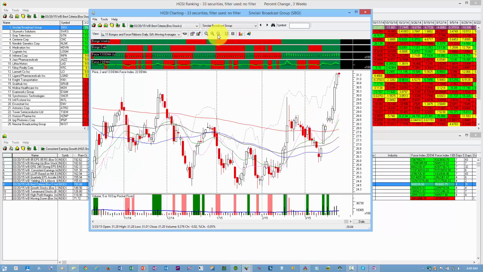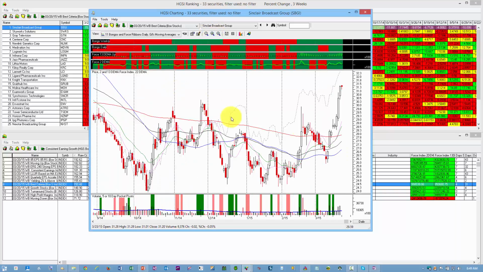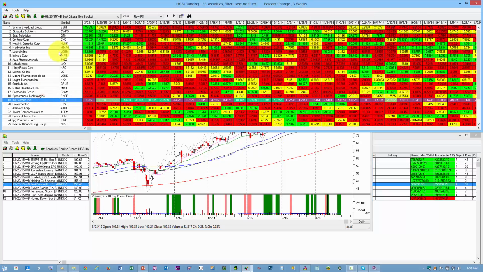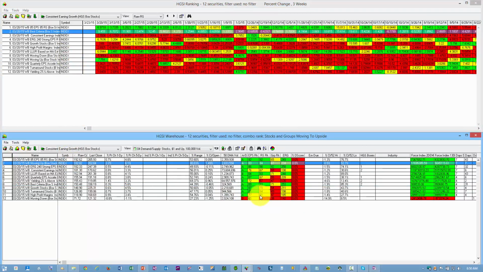Now this is an ugly chart. I wouldn't be touching this even though the group has started moving up. It's just a little bit too loose for me. Now here's Skyworks Solutions, which is a beautiful chart. You can compare and contrast those two charts, and it's much easier to see the type of chart that you want to trade. Anyway, we'll be talking a fair amount about this at the workshop.